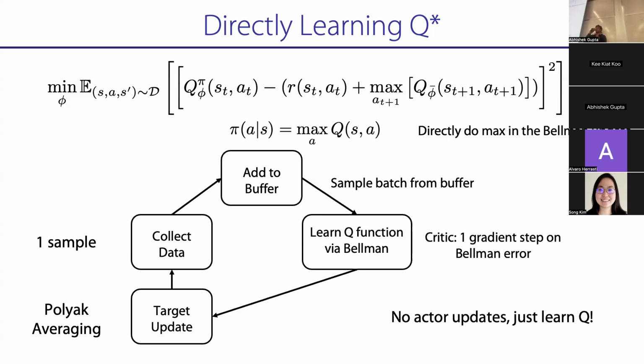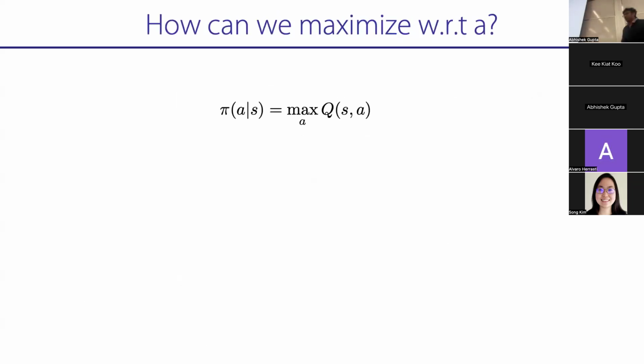Yeah, exactly. The difference is the actor is trained iteratively, whereas here I'm just going straight to the optimal. But yes, in principle. Okay, so what's the difficulty in instantiating this in practice? As you were saying, if I have discrete action spaces, this is easy to do. But if it's continuous, then how do I do max A? What are some ideas to do max A in a continuous space?